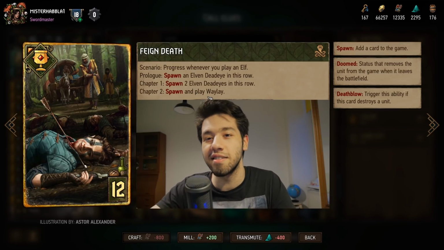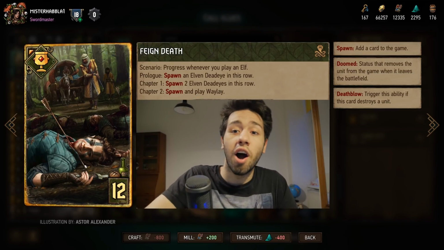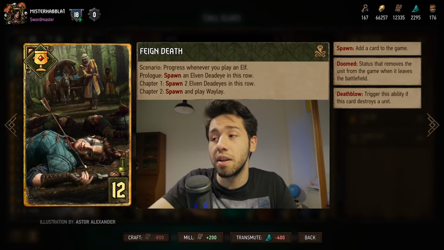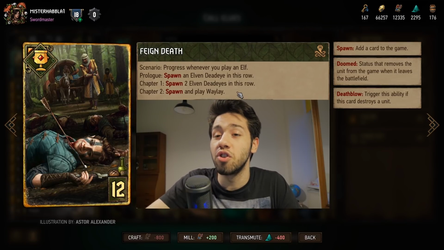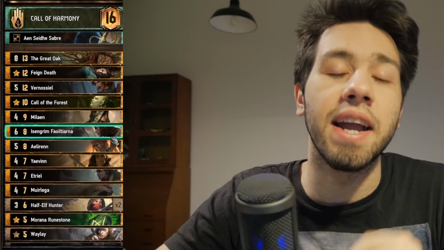Even point-wise, this is not that great. Point-wise, the ceiling is 15 points, but obviously it helps cards like Yavin, Isengrim to get an absurd amount of points in the process. And this is the deck I've built around it.